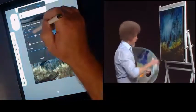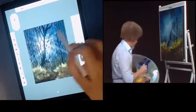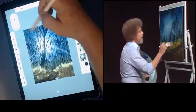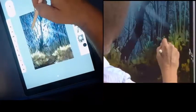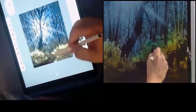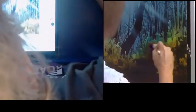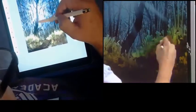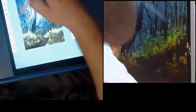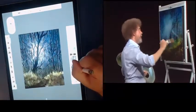Once again, I want to make this a little greener. I've got a few minutes left here. Let me find my brush that had the blue on it. There we are. I'm going to add a little more of that blue right here. Show you how you can change this so easy. Now then we can take our little Indian yellow color, and this will become brighter green. It's up to you. You have to make that decision, however you want it. But that's pretty good. That's pretty good. As green as you want it. There.